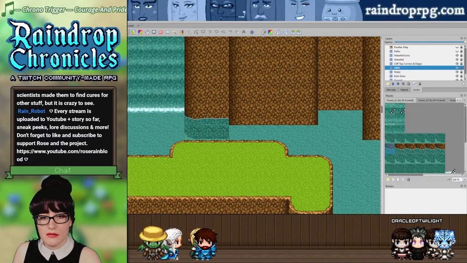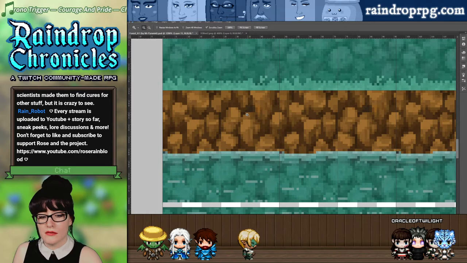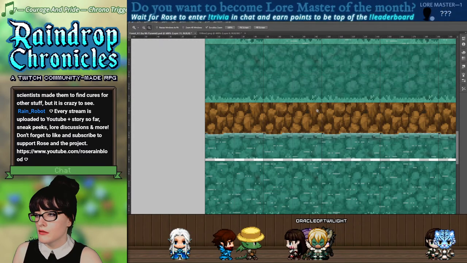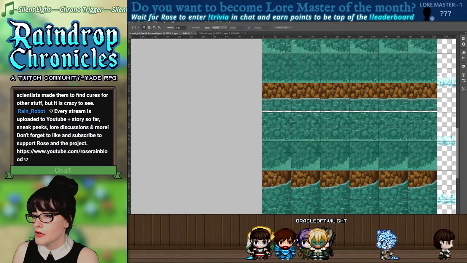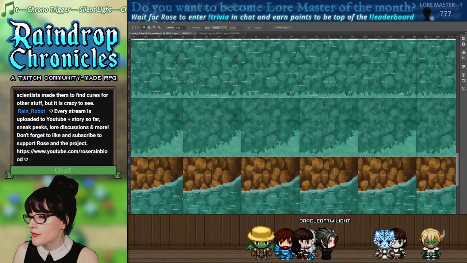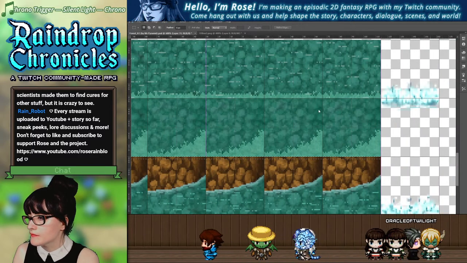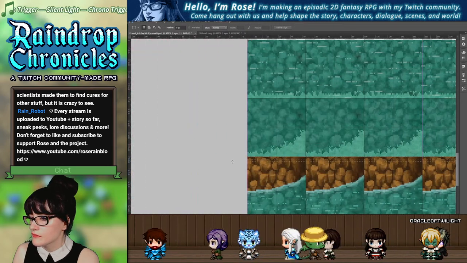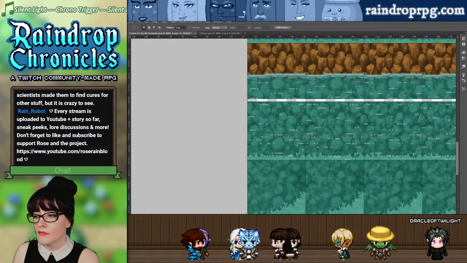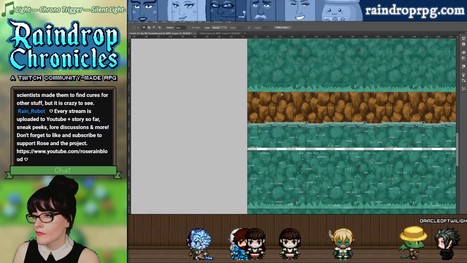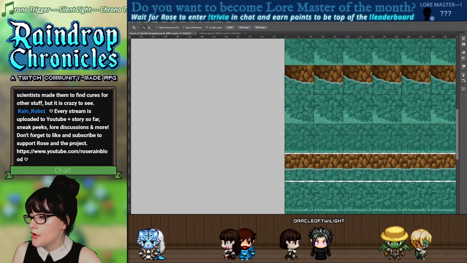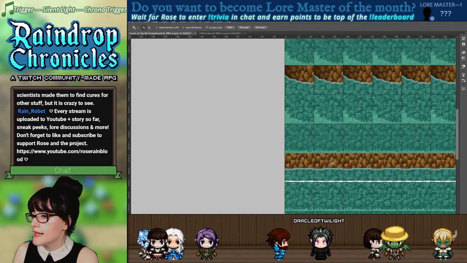So first, I'm going to raise all of these ones. We'll delete the, I don't know why there was an extra two pixels on these cliffs. It's quite strange how it ended up that way, but things happen. Oh no, those weren't the ones that needed doing. We'd already done those, silly Billy.